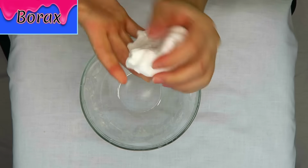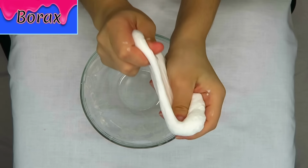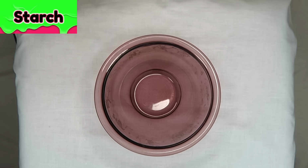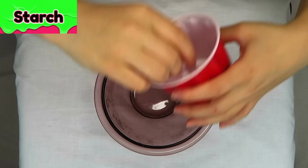It's okay. So let's go on to the liquid starch because I really want to see what that turns out like. Okay, so we're gonna use the same stuff that we used for the borax one because it's a war, so we want it to be equal. So we're gonna start off with the glue. Is this the glue? Yes, it is the glue.